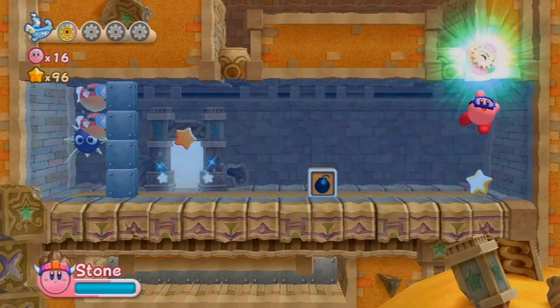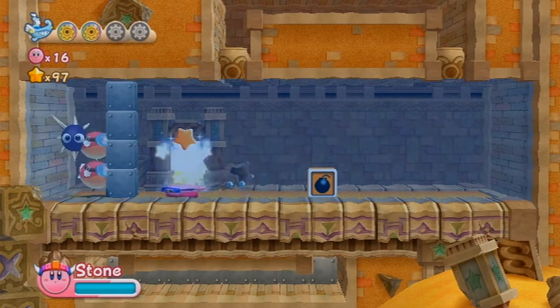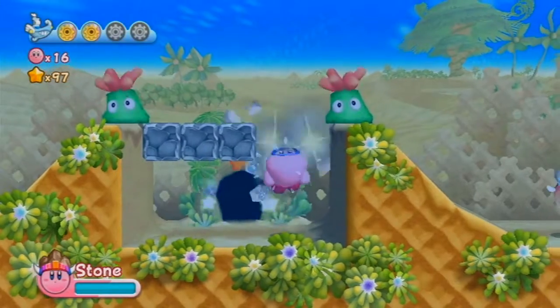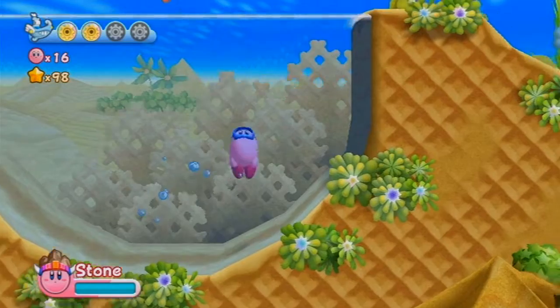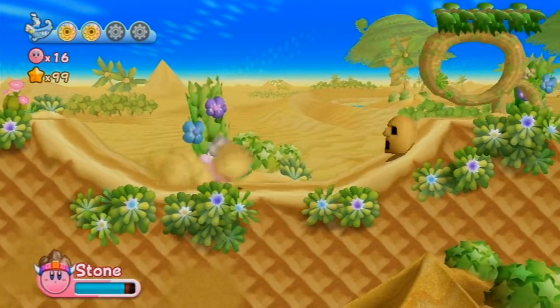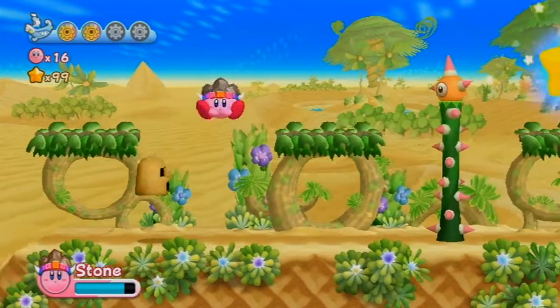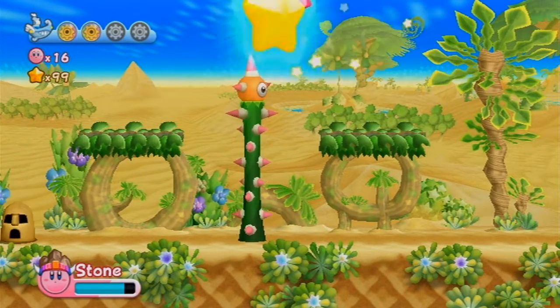I basically just want to hit the top one there in order to make the path clear, but obviously if you hit the bottom one, all those enemies will get out, so you probably shouldn't do that. I guess you can if you want, it's not that big of a deal. Alright, so let's make our way out. We've still got stone. I'm going to look to change this before too long, because stone is alright, but it's a little bit slow. I got a star here.